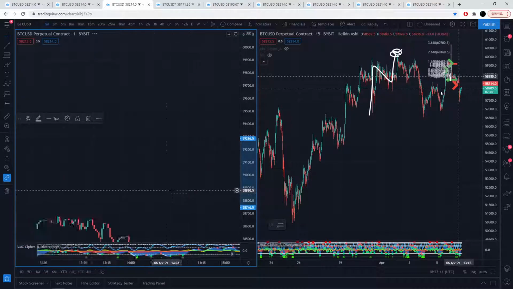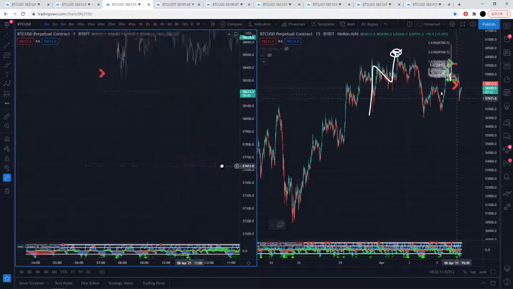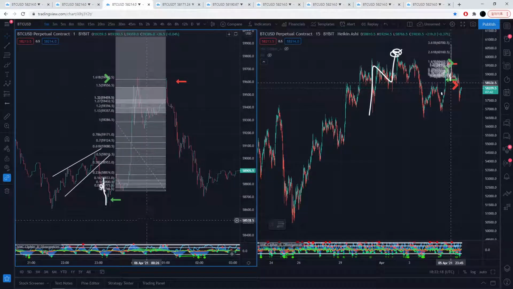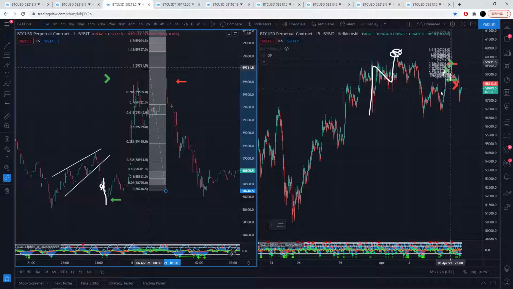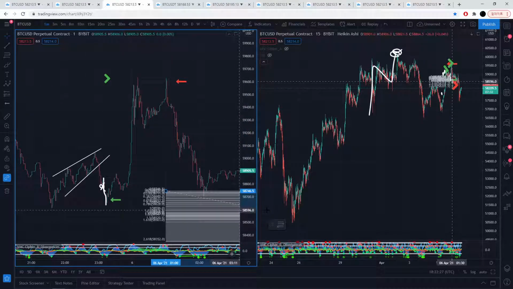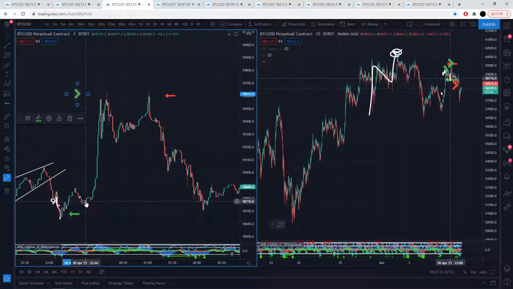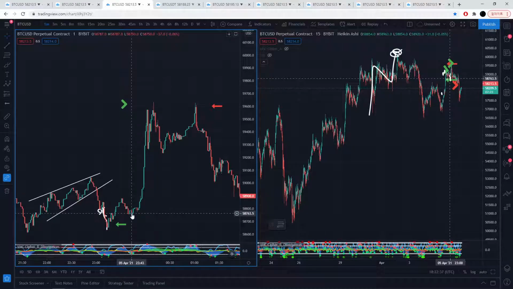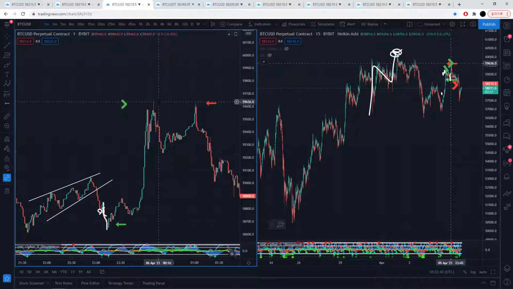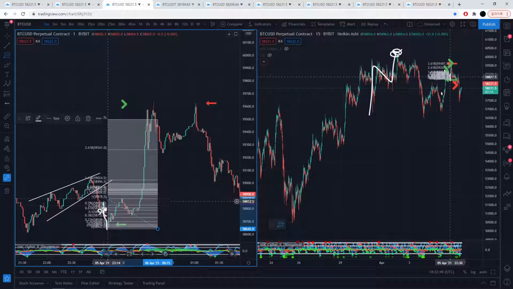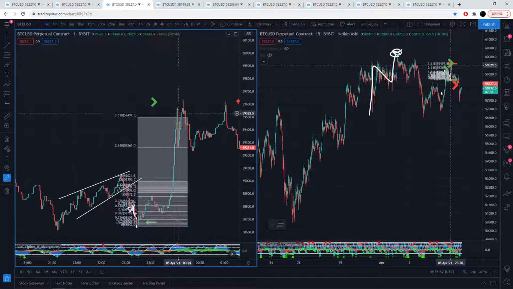Okay, let's go into lower time frame to be more accurate. Okay, so 2, 3, 4, 3, 4, and 5. Okay, so the reason I was able to take out here was, let me think. 1, 2, 3, and 5, right? Yes. So this was 1, 2. So what you do is take Fibonacci from the first wave of the third wave, and then you take your parts. You count 1, 2, 3.